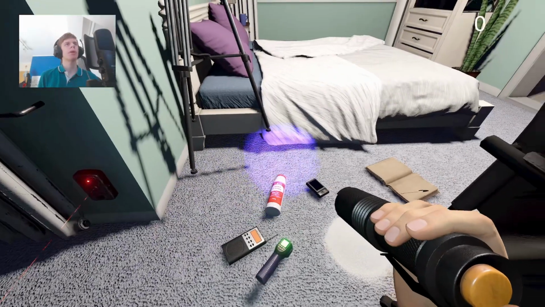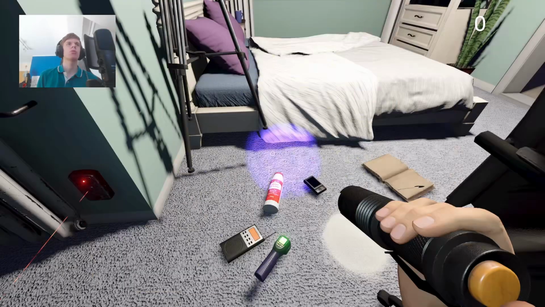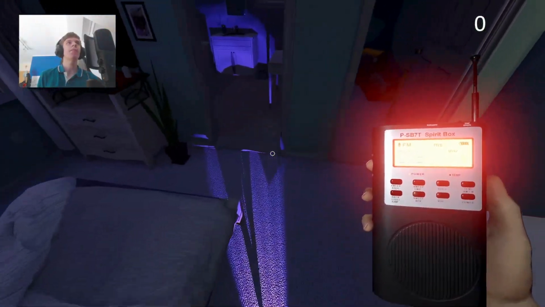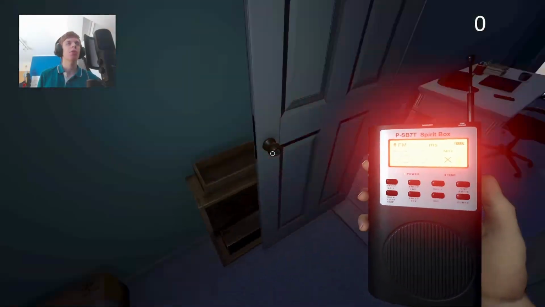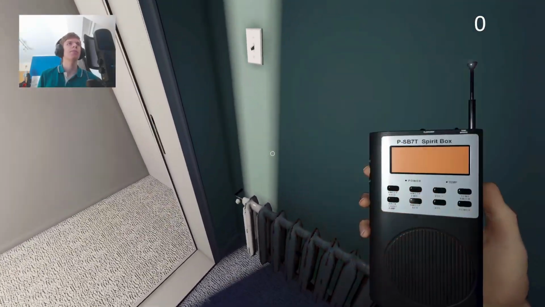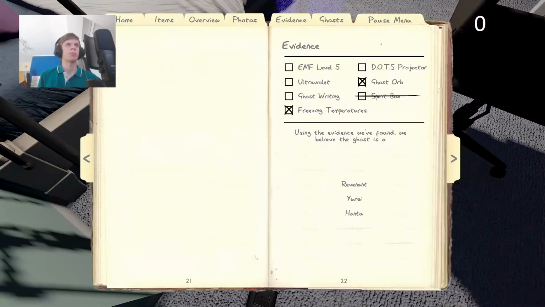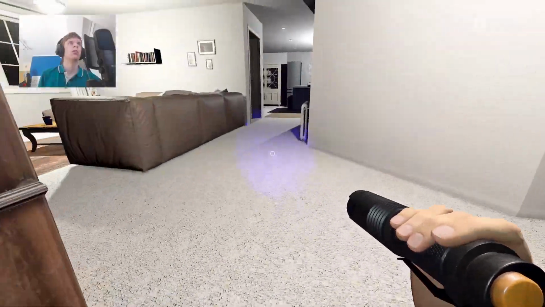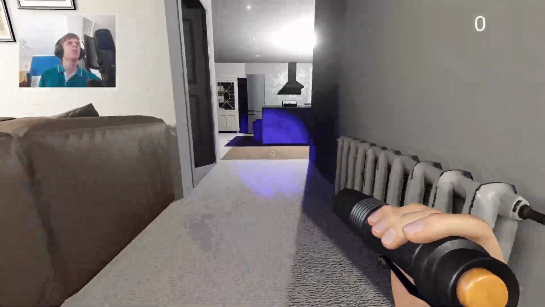Mimic, probably not because no spirit box, which would also rule out Wraith. I mean, I guess I can test again. Are you here? Where are you? Are you close? Are you friendly? Are you angry? Where are you? Are you here? Are you close? Are you friendly? I mean, it's down to Rev.